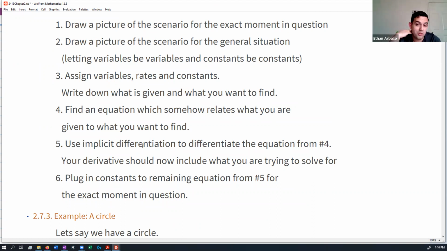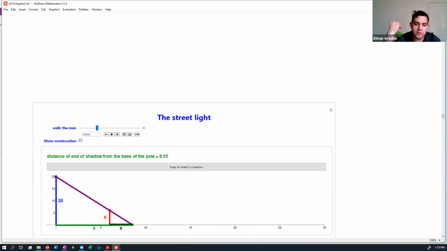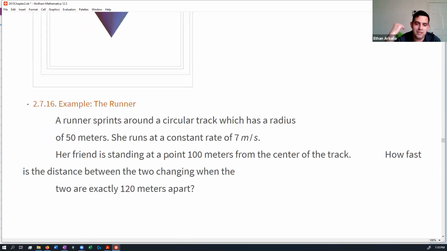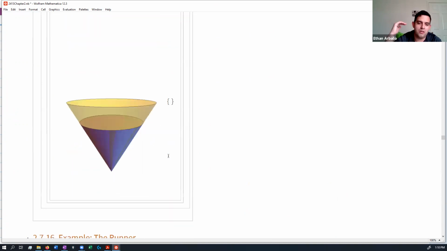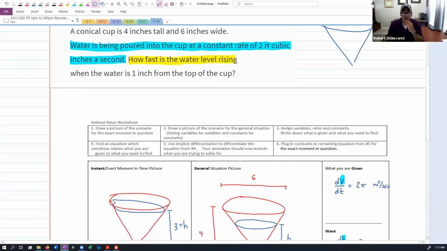There was one problem on the homework where you did plug it in before you took the derivative. Is that because it was constant, or I can't remember what you said it was? It has to be something that never changes. Like the problem we did with the airplane flying over, the altitude of the airplane never changed. It was always the same. That you can keep in your formula as whatever it is.